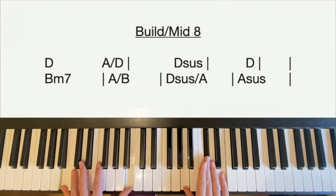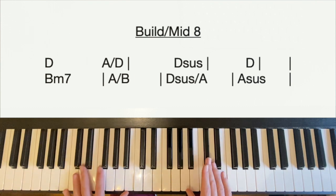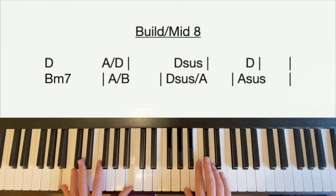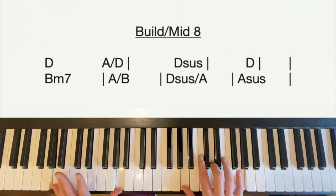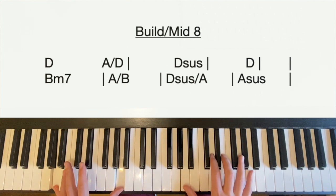And then we go to the A, but the B is in the bass this time. And we're going to start pulsing the A with the right hand. 1, 2, and 3, 4. While the chords play the rhythm. 1, 2, and 3, 4. Now we're going to go to the D sus figure in the right hand with a pulsing A and playing the accents with the other 2 notes, while the left hand moves to an A, keeps pulsing, and the 4th bar is slightly different.